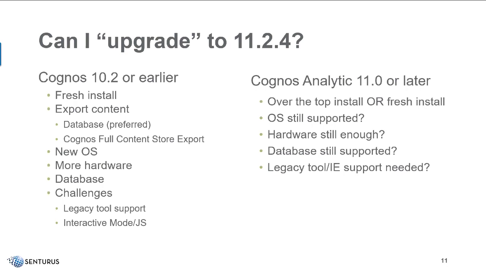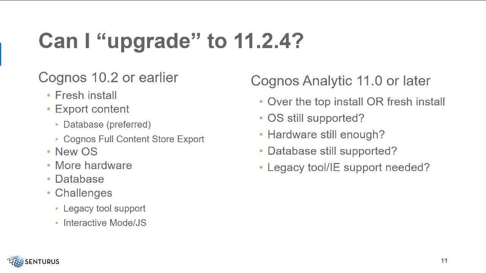And then also, just because you're running a version of Cognos 11, the over-the-top install might not always be the best option. If your Cognos server has been in use for a long time, 4 or 5+ years, it may make sense to revisit the actual VM or the operating system itself. For example, Cognos 11.0 supported Windows Server 2008, I believe, and that is no longer supported in 11.1 or 11.2. So it may be a good time to upgrade your operating system. Also, each version of Cognos often requires additional CPU and more RAM. Are your existing servers still able to keep up? There's new types of RAM, faster CPUs, updated software like databases. These things are all updated frequently.